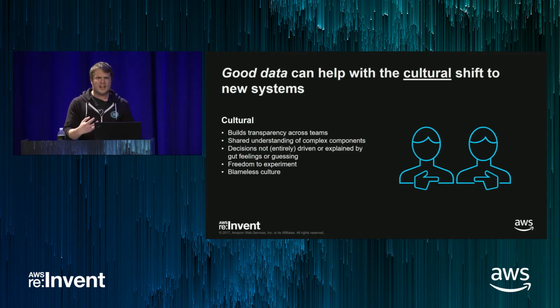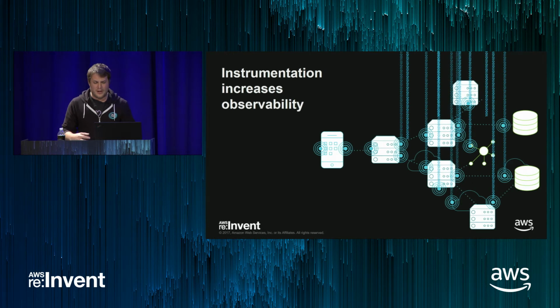And lastly, we get to more of the post-mortem situations, where when things do break, it's not necessarily the fault of one individual or one change. It's a complex system. There's really no blame that can be associated with one person. So between all that, I think we get to this idea: in order to get to that good data, in order to actually understand what these workloads are doing, regardless of whether they run in Lambda or a Kubernetes cluster, how do we actually understand what it's doing? And I think instrumentation is a really key part of that.